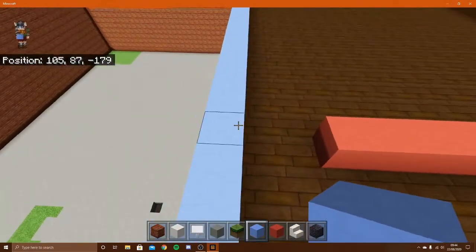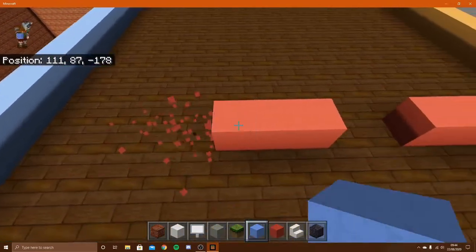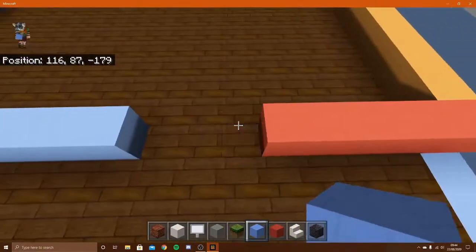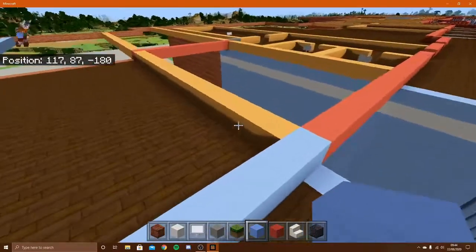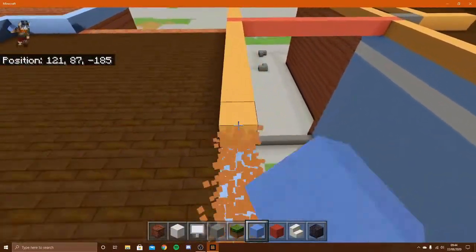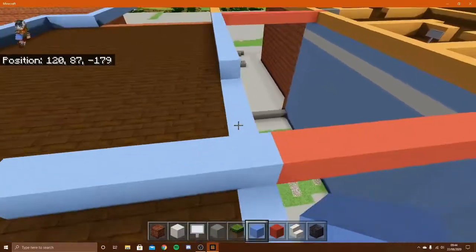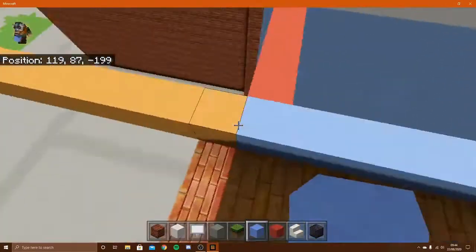So on the 20th block, run it. 1, 2, 3, 4, 5, 6, 7, 8. Miss 2, run it. 1, 2, 3, 4, 5, 6. And then just run this to the end of the brick. Well, just to where the brick is. Run it there.